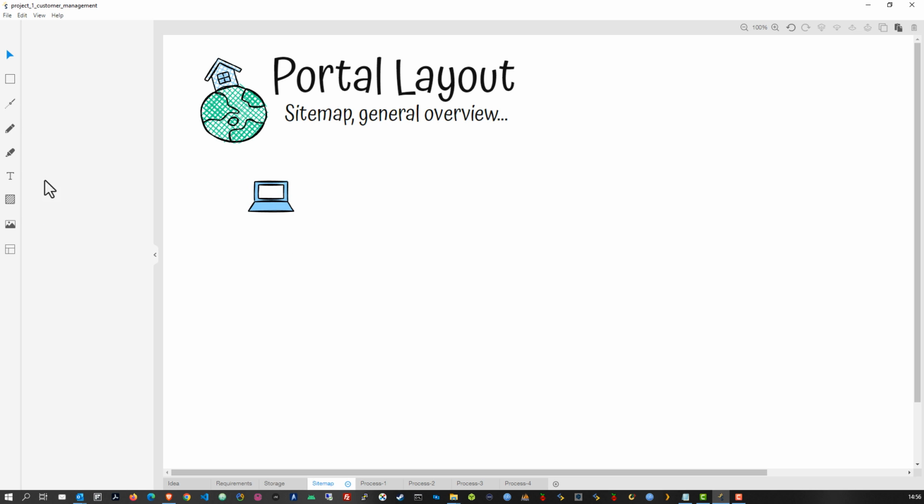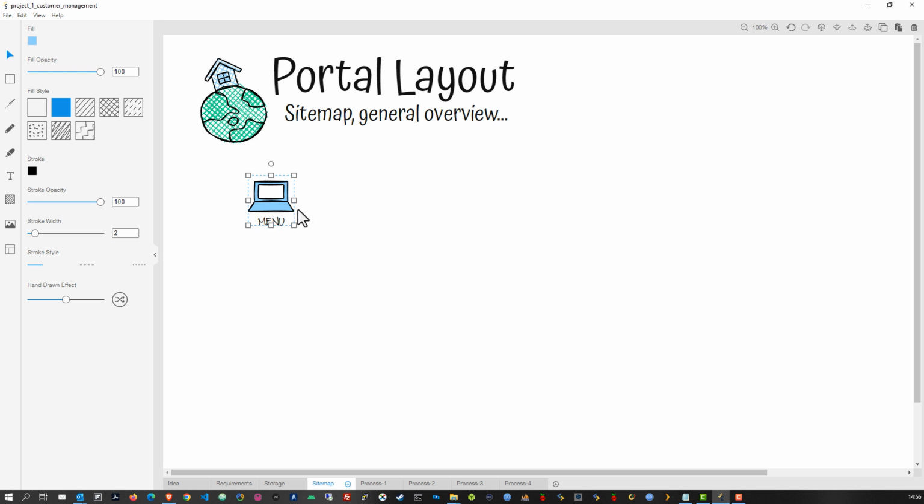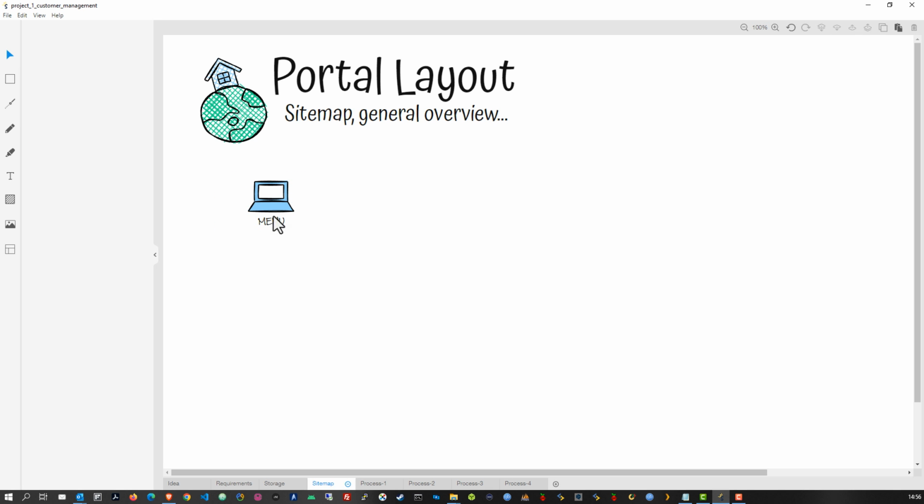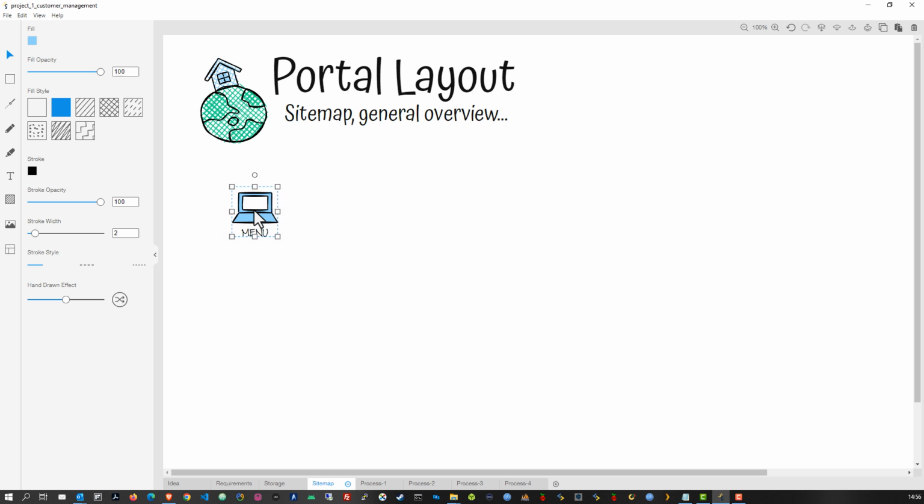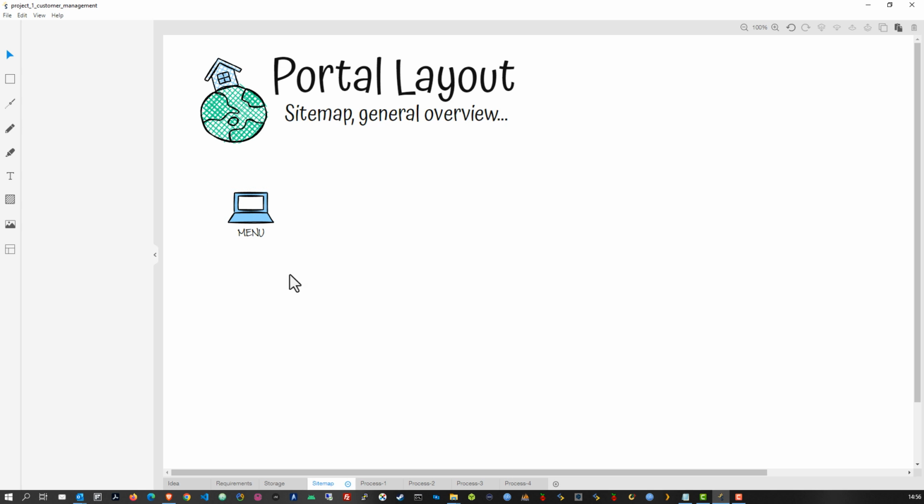And let me add some text here, so that's clear. Or should I just add menu in there? I'm going to change that to Baby Boston and reduce the size of that. And let me group that also. So then I can group that, and now I can just move that as one, which is really cool. And really now this here is our menu.